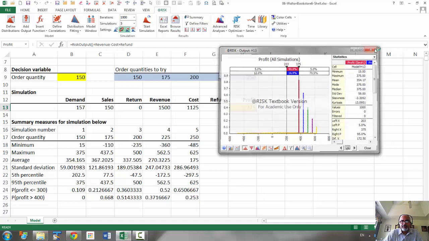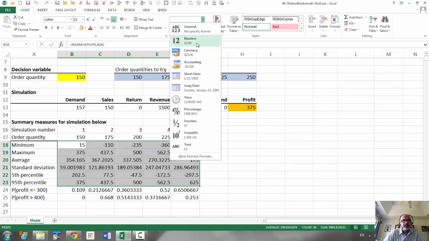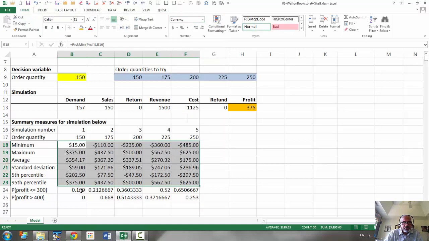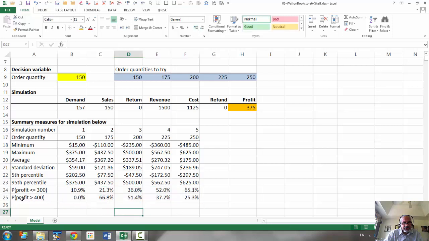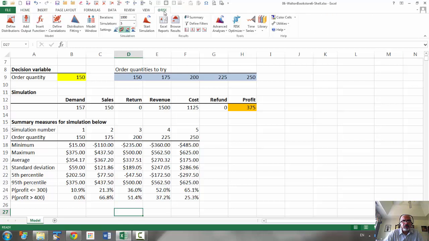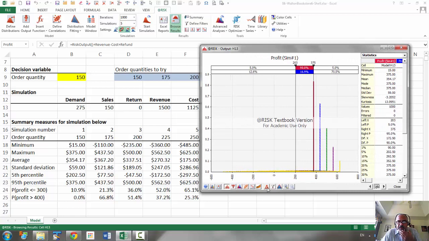Now let's close that. Now let's look at the summary output that we have gathered. These are currencies, so you can see what happens in each of those cases. These are probabilities, and we can tell the probability of making at least $400 profit is maximized in the simulation run where the order quantity is 175. Now if you've closed the @Risk output, you can go back to @Risk and select one of these buttons and that will show you the results back again. That button will open the browse results window again.